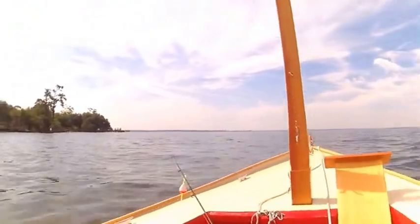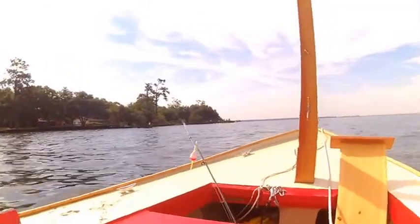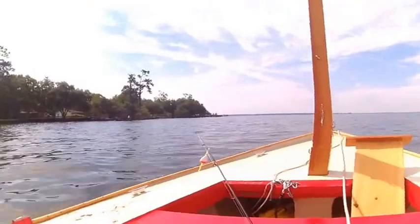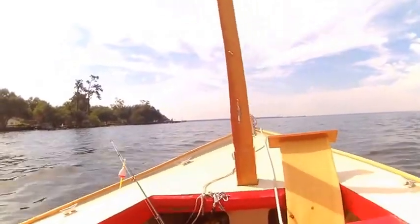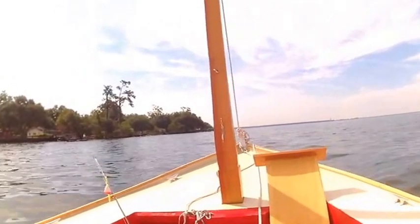I don't know if I'll be able to fish here or not. I'll just run my battery down, rocking and rolling. I'm going to put the camera away and hold on with my other hand.